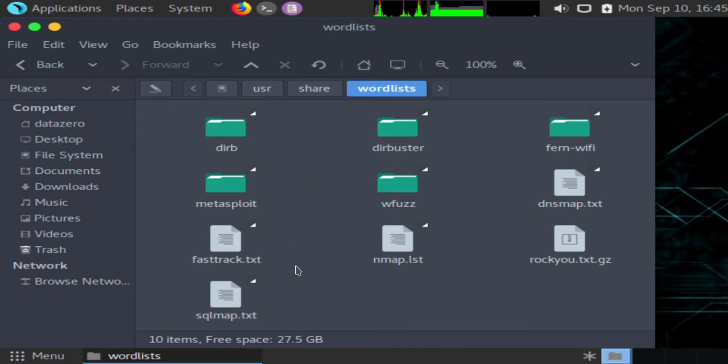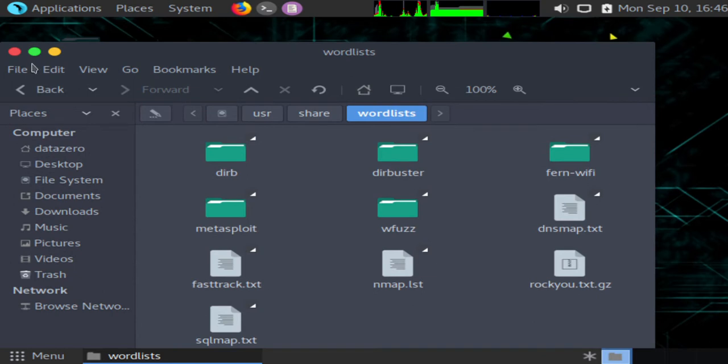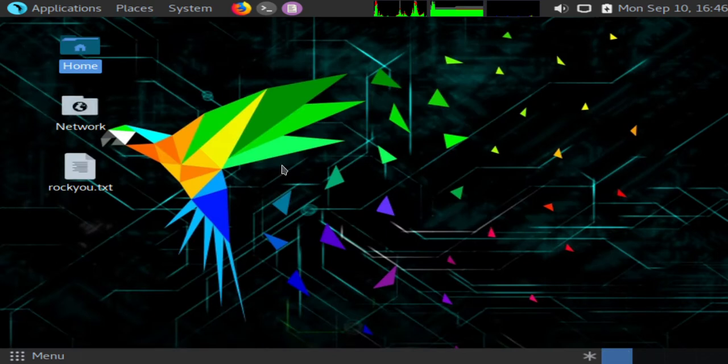So here's your word list. I suggest using rockyou.txt if you don't have a custom word list, or adding passwords to the rockyou.txt list if you know about your target. And again, you could create a huge word list by adding multiple password lists together. So go ahead and put that on your desktop.